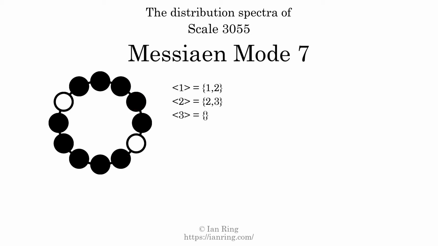The generic interval of 3 scale steps comes in two different specific interval sizes: 3 semitones and 4 semitones. The spectrum width of this generic interval is 1. The generic interval of 4 scale steps comes in two different specific interval sizes: 4 semitones and 5 semitones. The spectrum width of this generic interval is 1. The generic interval of 5 scale steps has just one specific interval size: 6 semitones. The spectrum width of this generic interval is 0.